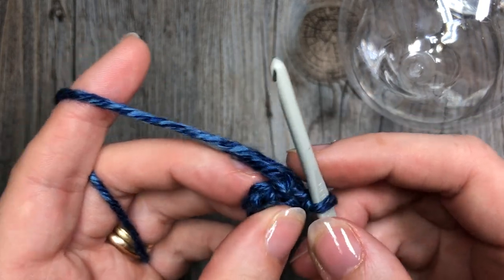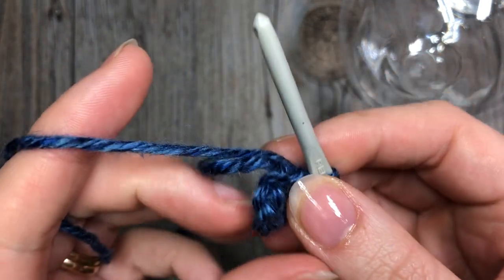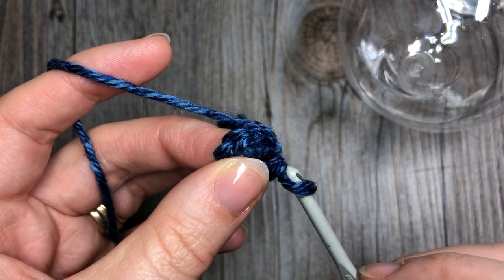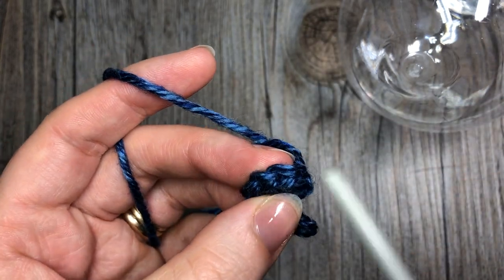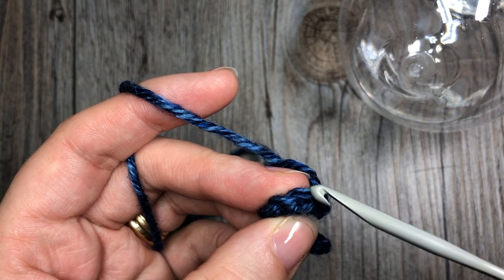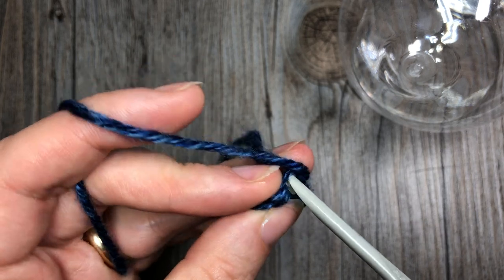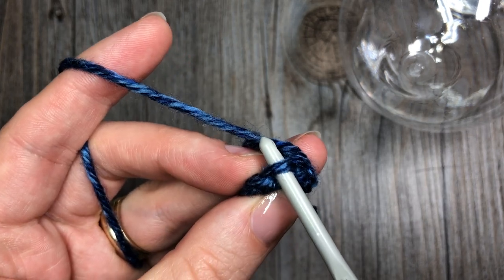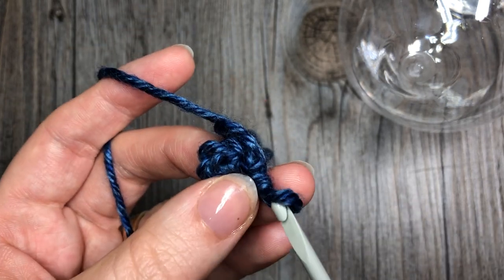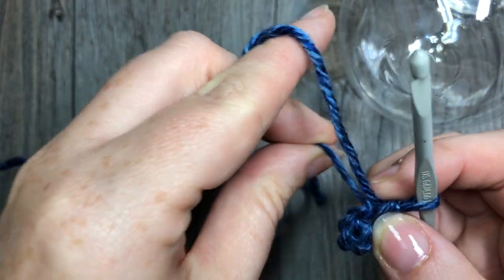In this pattern, we are not going to be joining or turning at the end of each round. You're going to be working in continuous rounds, and you're also going to be working in the back loop only of your stitches. When you take a look at the top of your stitches, you will see the V. The back loop only is the stitch that is furthest away from you. So you're going to be always working under that back loop only, that loop that is farthest away from you.